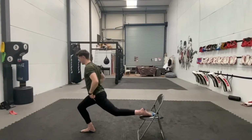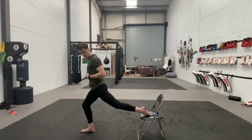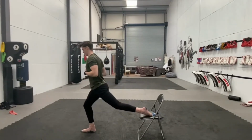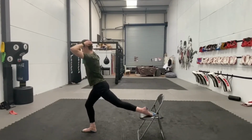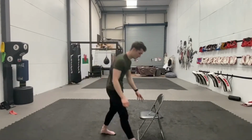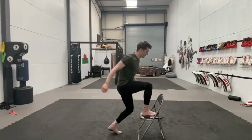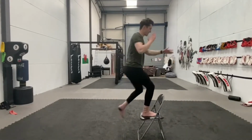Just put it straight down, straight up, straight down, straight up. Very important. Come on. Lovely. Right leg on, that's going to come up and over. 5 seconds. 3, 2, let's go. Up. Up. Good, keep it up.